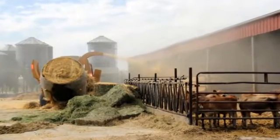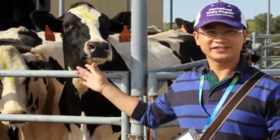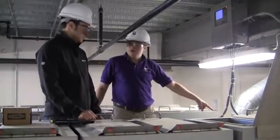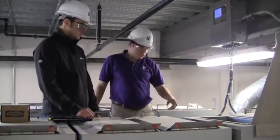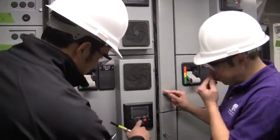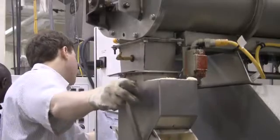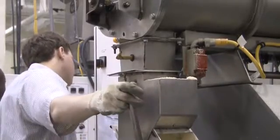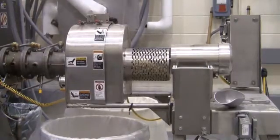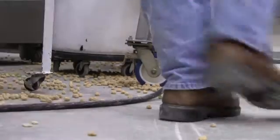IGP faculty value hands-on learning. After listening to lectures and discussing topics in the classrooms, many participants have the chance to see those principles in action on field trips and in state-of-the-art facilities at Kansas State. They learn first-hand by operating the pilot scale feed mill at the OH Crews Feed Technology Innovation Center, where they mix and process feeds. Participants are also trained in extrusion processing by utilizing the latest in extrusion technology at the Bio-Processing and Industrial Value-Added Program Center.